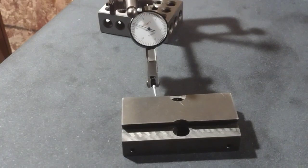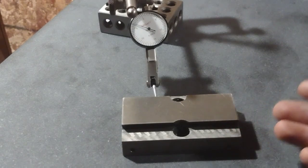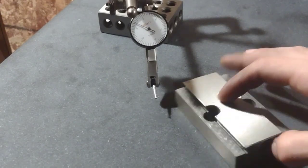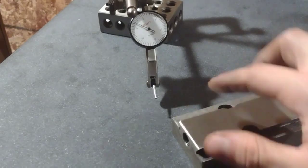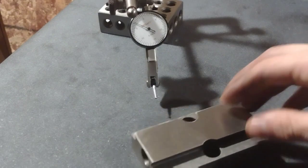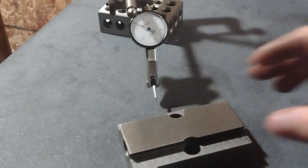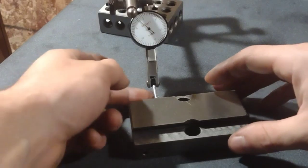Alright, so we're over at the surface plate, and this is the bottom portion of the cross slide. I'm just measuring both sides of the dovetail, these lower parts, just to ensure that there's parallelism between these two. Or I guess they're in the same plane rather. Got this deburred. I think it's reasonably flat to start with, so that's good.